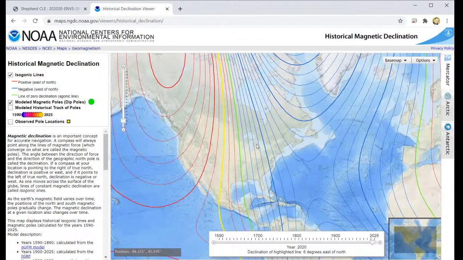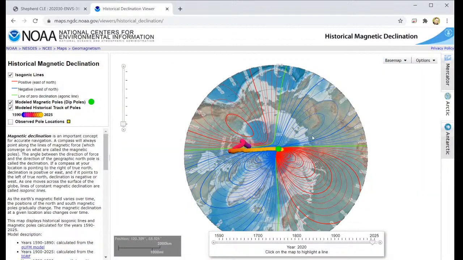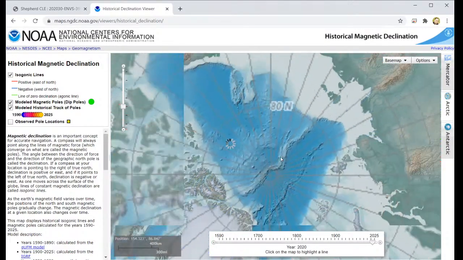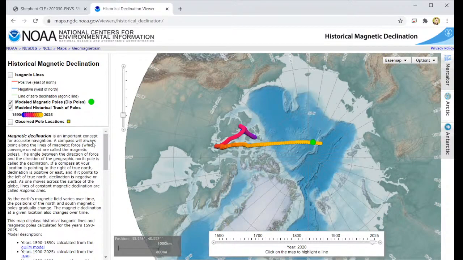And the reason that this is happening is because the pole keeps moving around. Let me show you. Let's switch to an Arctic view. All right, we're looking at this planar projection of the Arctic. Let's turn off the lines for a minute.